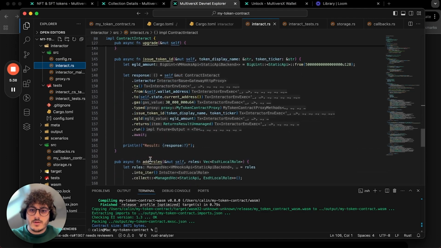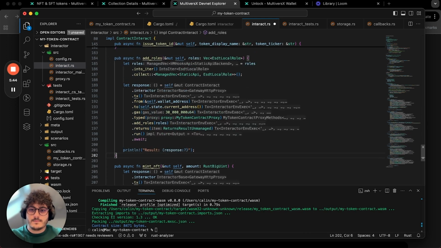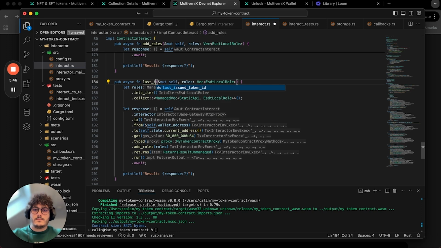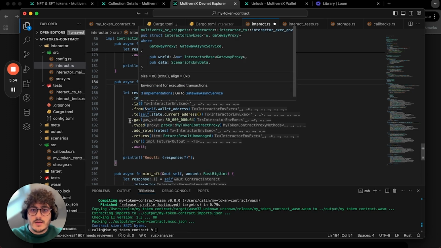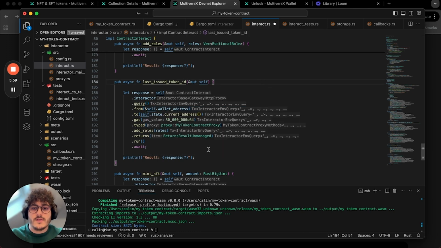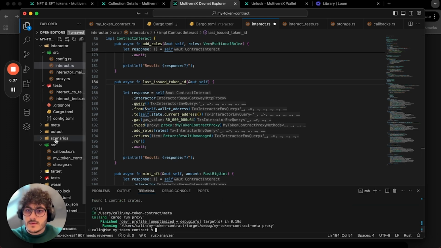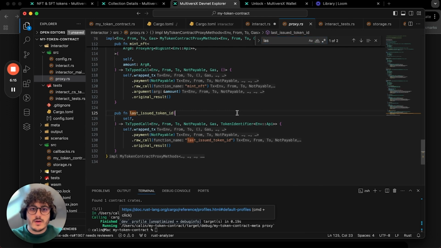Let's just try to copy a small one like that. And this function will do a query to our contract and basically return the value that's inside our storage. I think we also have to regenerate the proxy as well, because when we build something, then we created a new endpoint, which is the view. So now we have it in our proxy.